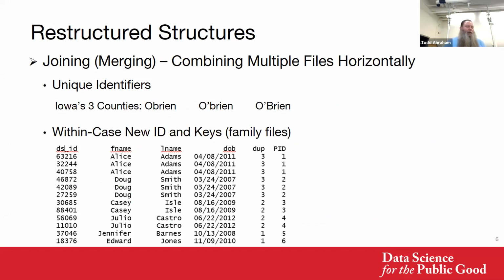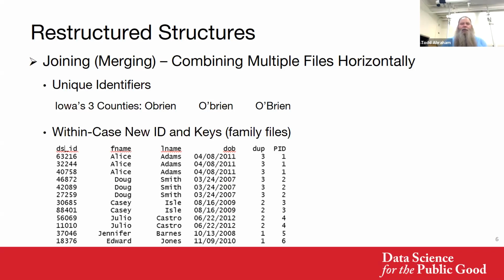Some other structures that are possible involving multiple files are when you want to connect them horizontally, merging files, and it's sometimes more often now called joining files, where you get multiple records that may be over time, they may be over source at the same time, different sources. And the key is that you want to line up rows in one file with rows in the other file. In order to do this, you need some sort of unique identifier per row in each file to match on. And that's where things get really fun with how people record data, how systems record data, and how much effort you have to put into cleaning data.